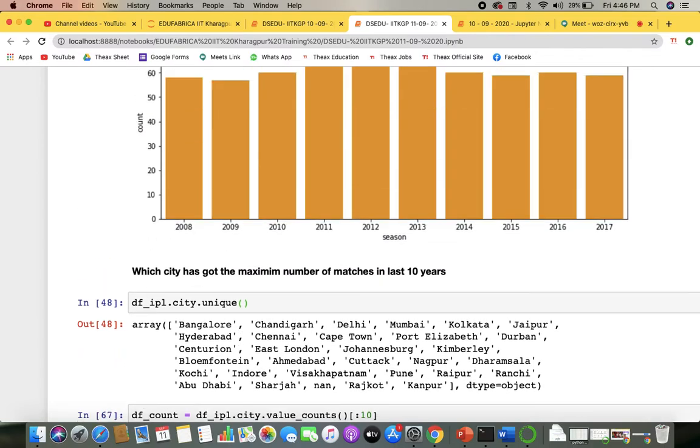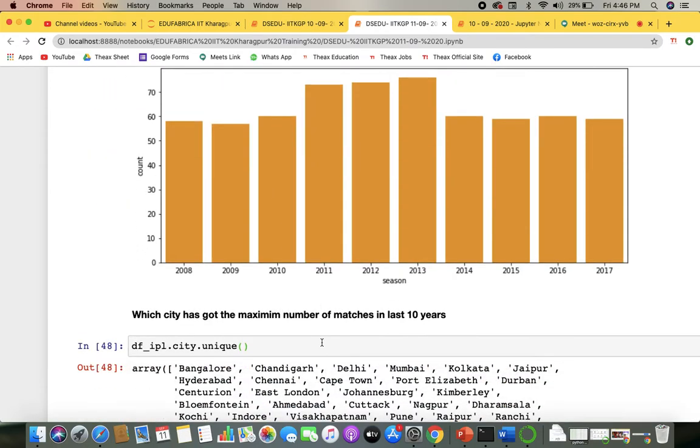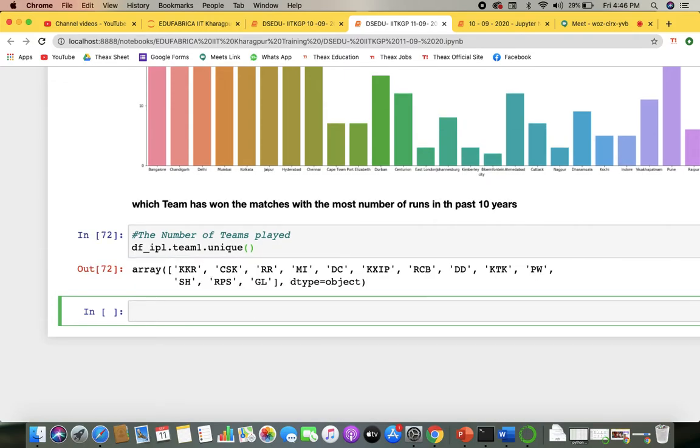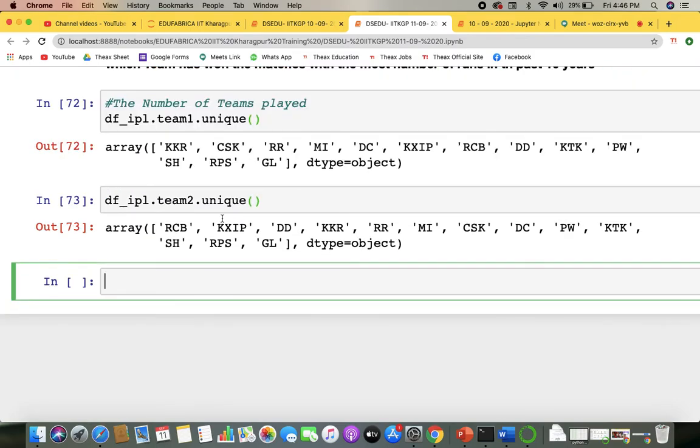So how to find the teams, right? One team would definitely be playing with the other team. So we can just take any team one, because every team will be playing with team two. Let's see if it is the same for this too. Yep, same, right?